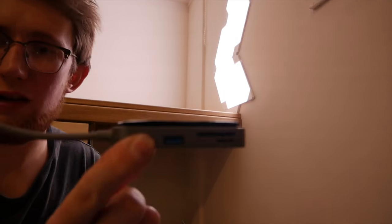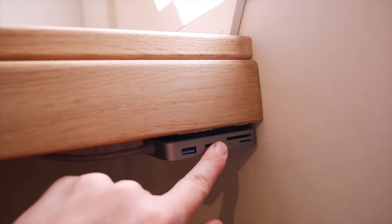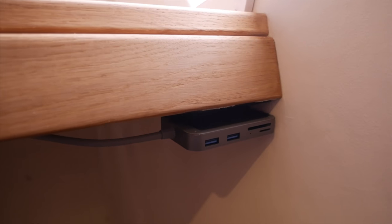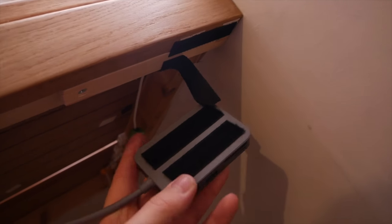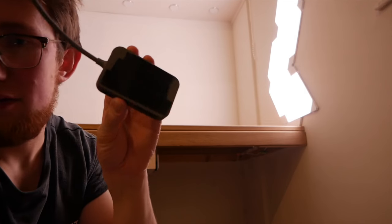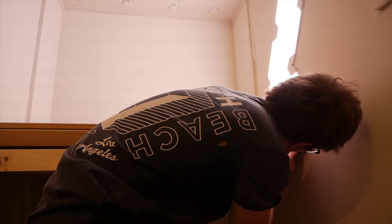We've now moved to vlogging mode - I need a haircut, I need a beard trim, I'm fully aware of all this. Toby has now had to head off. The velcro isn't working - we're scrapping it. It's not like I'm ever going to want to remove it anyway, so we're going to go for some double-sided adhesive. That took some time but we've now got the double sided tape on the back and we're going to mount it underneath the desk. That is spot on - like it's glued there. Really pleased.